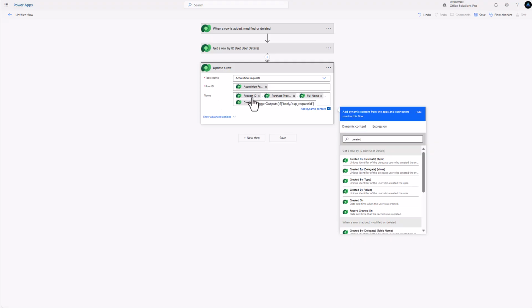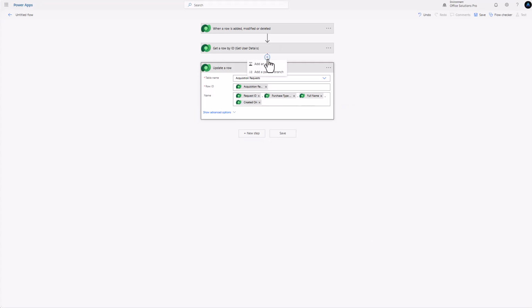So we want the ID. There's nothing wrong with this. Then we want the purchase type. But purchase type is a lookup. So we actually need to do something very similar to what we did here to get the user's detail to get this information here. And then we're going to do the full name. And we got that already from our lookup. And then we need the created on. But when we use created on, we actually have to format this, or we're going to get a whole bunch of extra information that we don't necessarily want to have. So we are going to need to do some formatting for this.